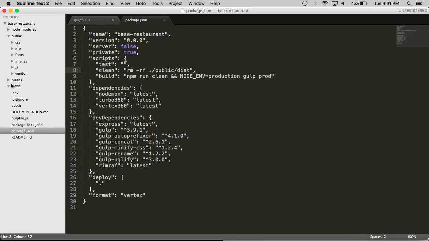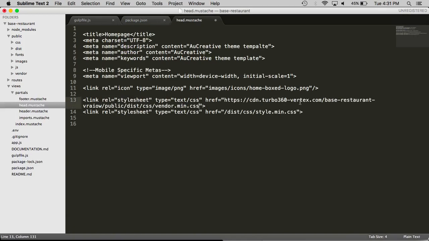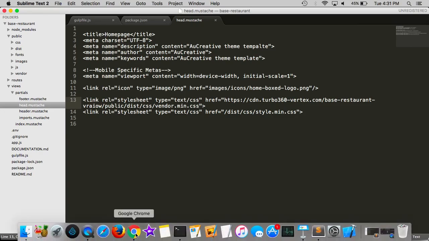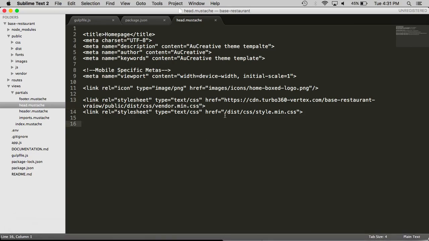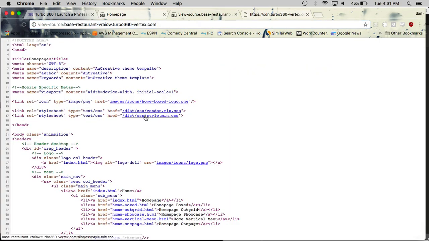So if you go back to your head tag, instead of just putting in what's called the relative file path, you want to put in the entire CDN file path like that. The reason you want to do that is because by putting in a relative file path, you're making a web request to the actual Turbo environment, which counts against your quotas. If you make a direct reference to the CDN, that does not count against your quotas, which are basically free requests to a CDN. So you want to take advantage of that as much as you can.